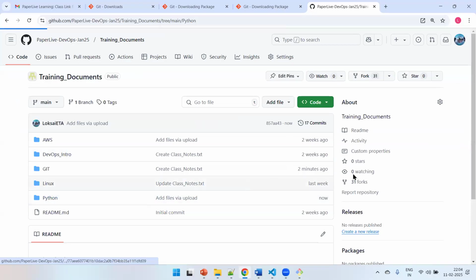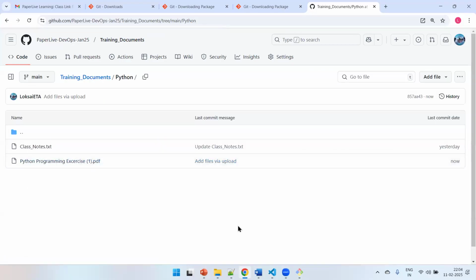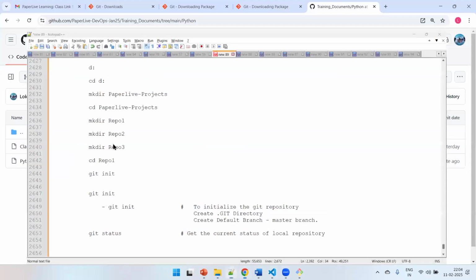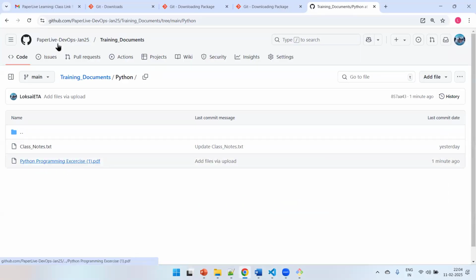Yesterday I think you told us you'd share one document. The Python folder is there, right? Can you see my screen? Yes. There you can see the Python programming exercises PDF along with the class notes. Just refresh the page and sync fork it. You should be able to find it now. No, actually, that PDF is not available for us. The PDF should be there, right? At least can you see the PDF name?